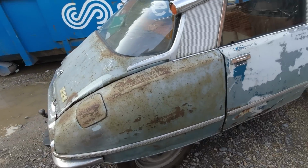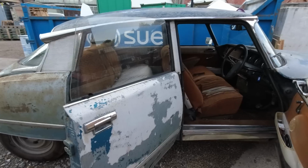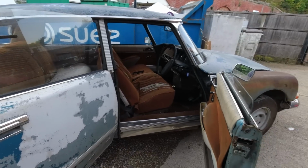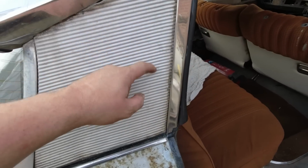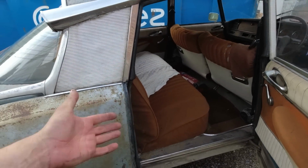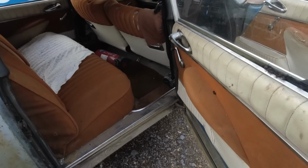You know, to the untrained eye, they all look the same, but if you know what you're looking at, there's a lot of differences. You have pillarless doors, just like a C6. They copied the C6. Yeah, I know. The whatever model this is, Super, has these. I think some other models do have them, but if you have something like a Palace, which is more posh, these are different. You have different trim and everything like that.